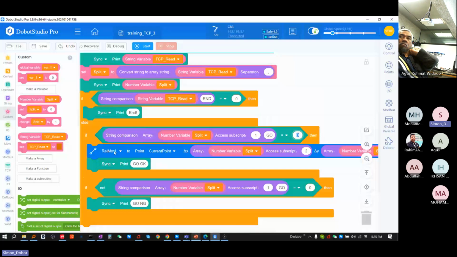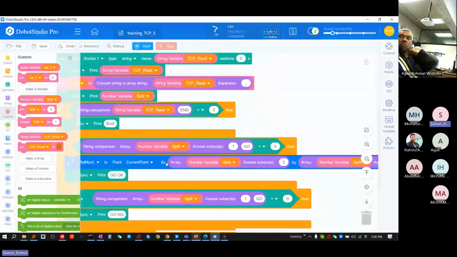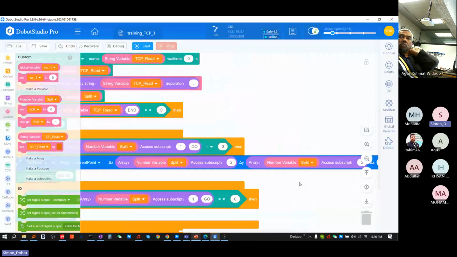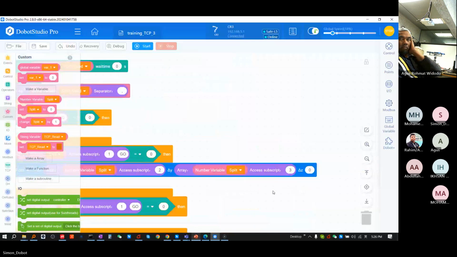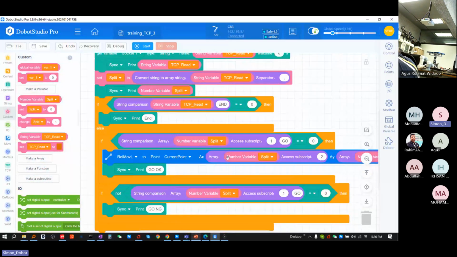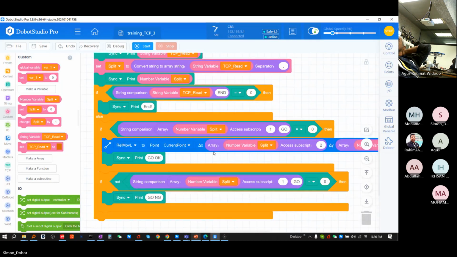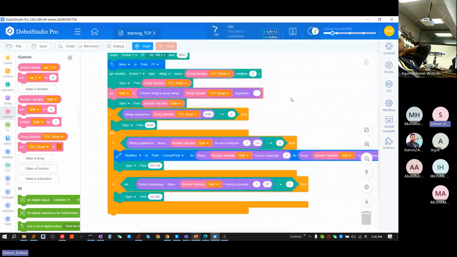We do a motion in the X direction, getting the second element. For the Y direction we get the third element. For Z we just put 0, though if there's some value you can put it here. And when it has moved and reached, we print "go ok". If it's not go, we can print "go ng". Just a simple program like this.